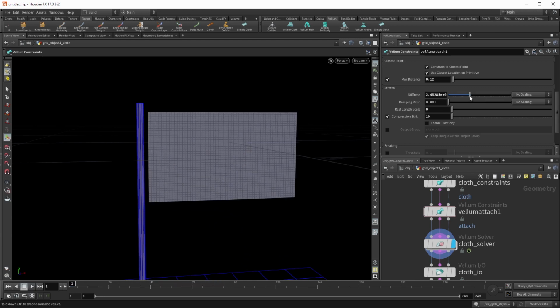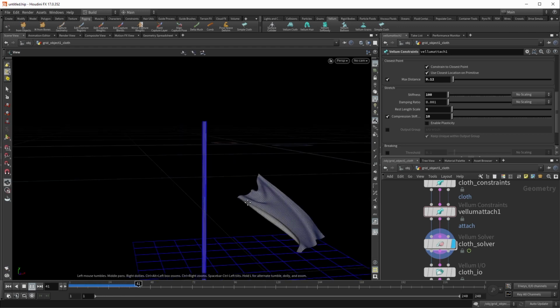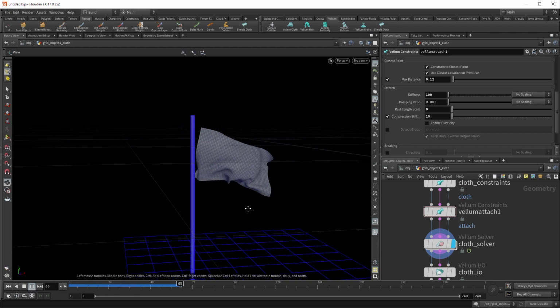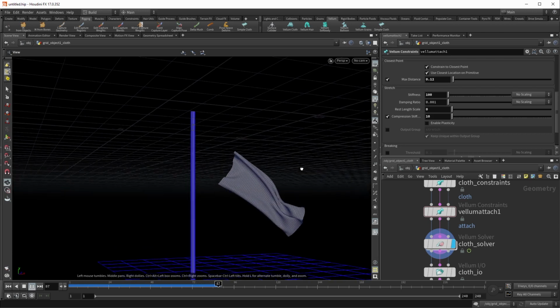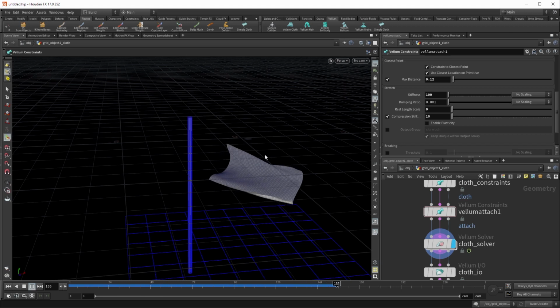Alternatively, I can just turn down the stiffness considerably and then have something which actually can be pulled out. And so you can see here, I can barely pull it out against gravity. Eventually it reaches a sort of equilibrium. You've got a very strange effect because we've got these invisible wires. Wire removal has been done, obviously, on this effect.